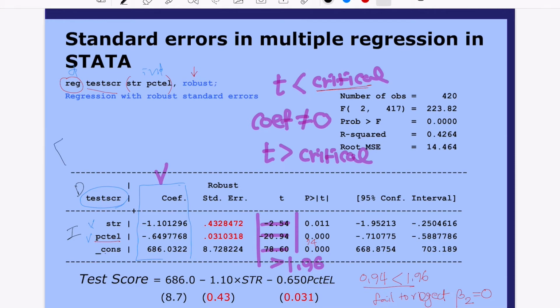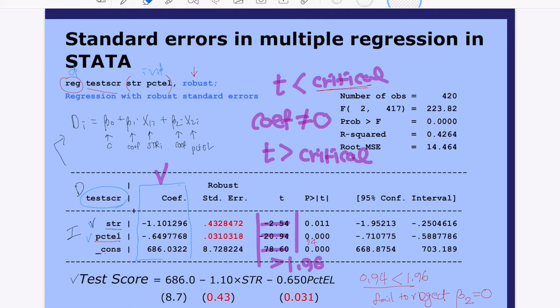So now we can write this down right here. Our dependent variable Yi equals beta 0 plus beta 1 times x1i plus beta 2 times x2i. What is beta 0? That is the constant. What is beta 1? That is the coefficient for x1i. What is x1i? We can name it, but here we're going to use STR as x1i, so this is STRi. And what about beta 2? It's the coefficient for x2i, and here we have x2 as percentage of English learner.